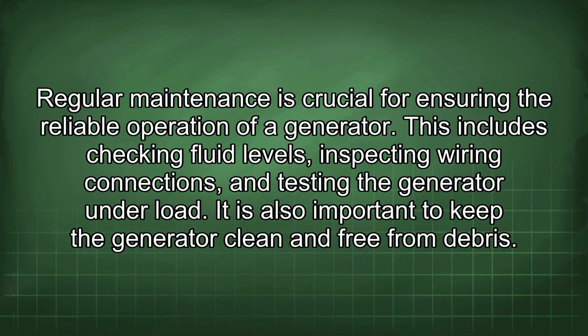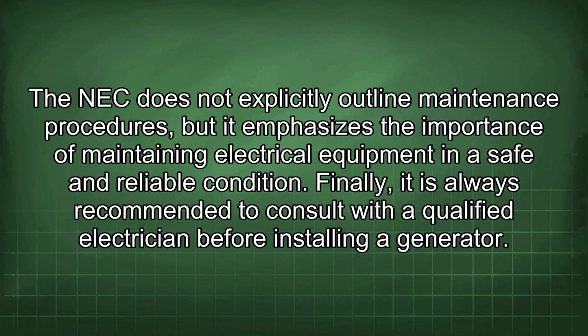Regular maintenance is crucial for ensuring the reliable operation of the generator. This includes checking fluid levels, inspecting wiring connections, and testing the generator under load. It is also important to keep the generator clean and free from debris. The NEC does not explicitly outline maintenance procedures, but it emphasizes the importance of maintaining electrical equipment in a safe and reliable condition.